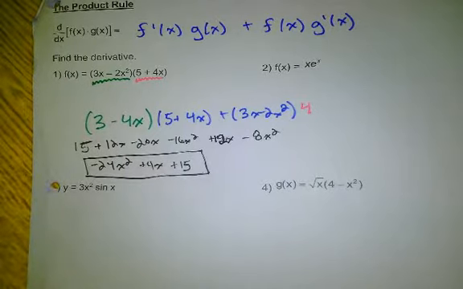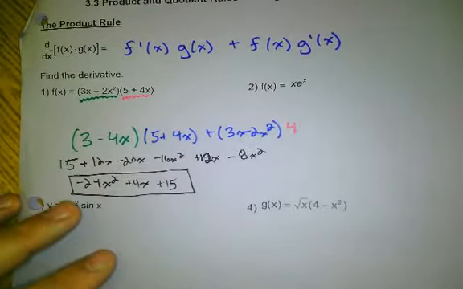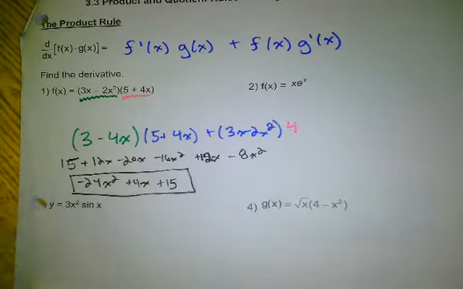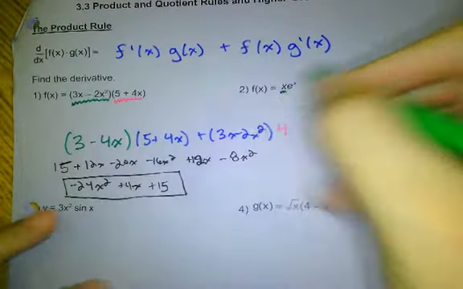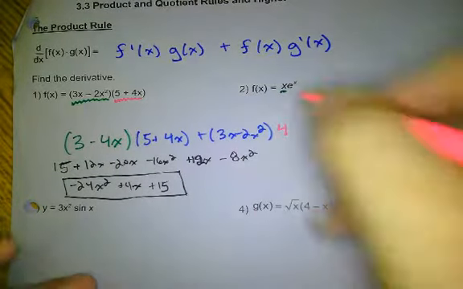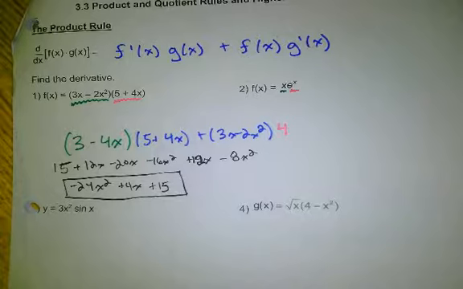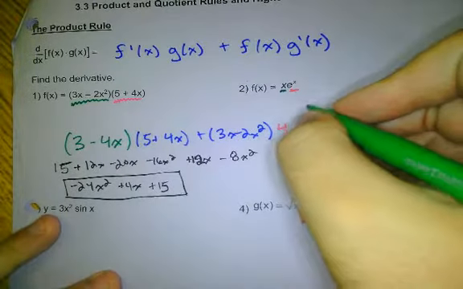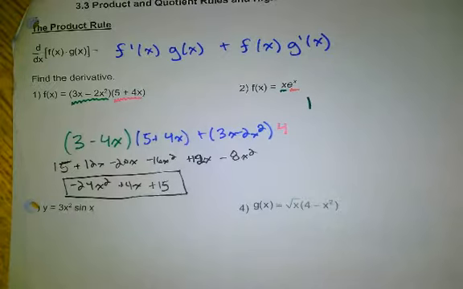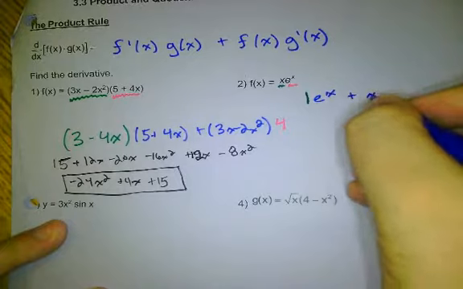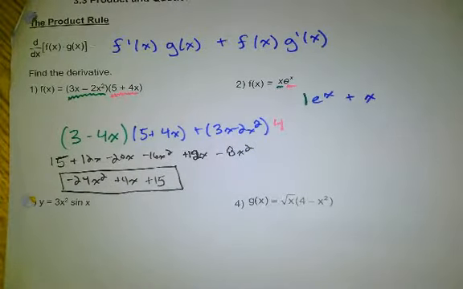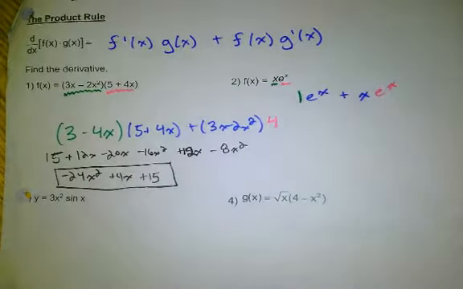Any questions on one? Just moving a little faster now. So I just want to get those done quickly, because I want you to do practice work on this one. So for the second one, what are my two functions? What's my green? What's my pink? x is the first, and then e to the x is the second. Let's do it. What's the derivative of the first? 1. And then this stays the same. Plus x. And what's the derivative of the second? What's the derivative of e to the x?